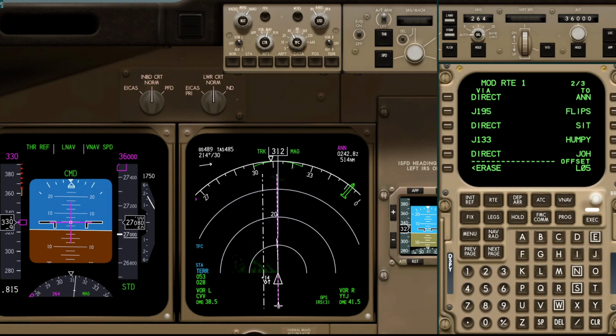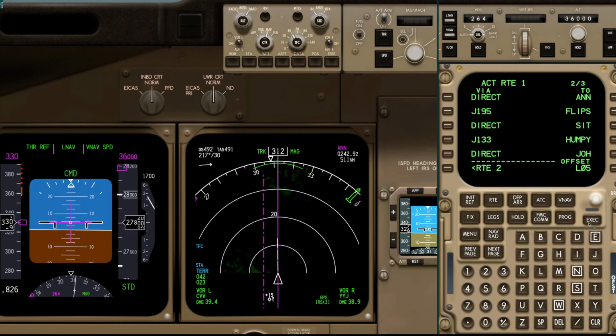So LNAV will tend to ignore the bank angle limit indicator, and LNAV uses its own logic in order to determine the turn. So at a high altitude, you may see that it rolls over at a 25-30 degree bank angle to intercept at a 45 degree angle to that offset. I'll go ahead and execute that now. We're going to leave it in LNAV for now and watch what it does.